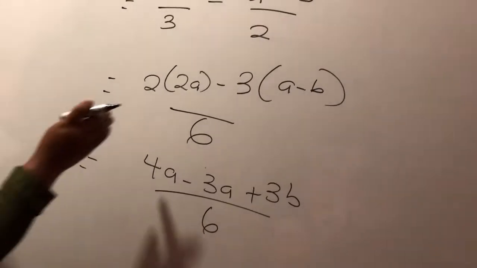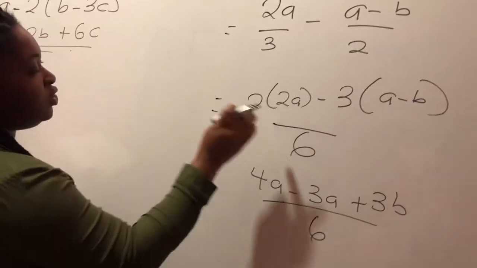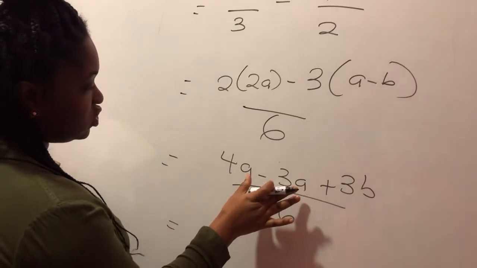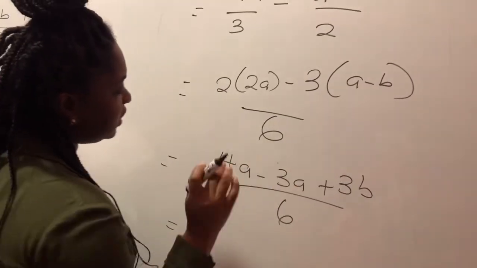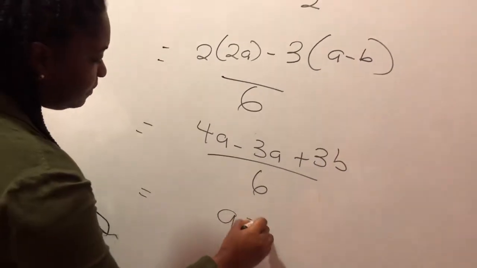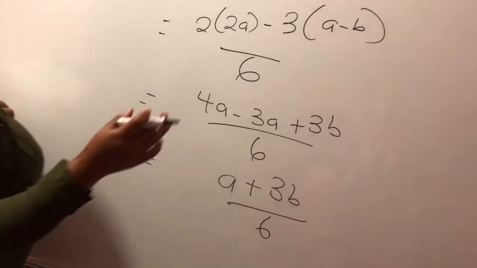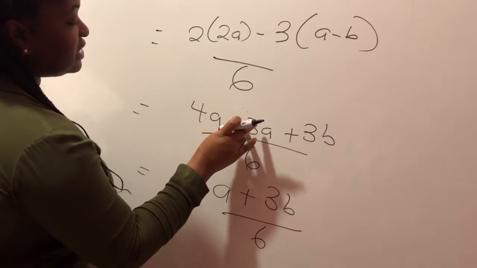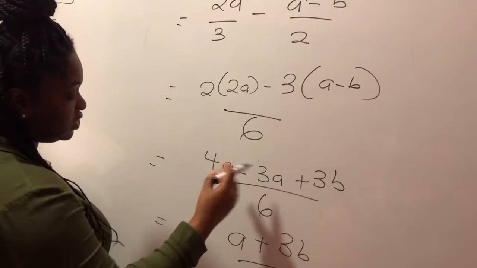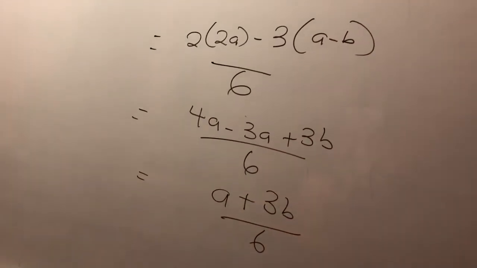6. Don't forget your denominators in each answer. Some of you were making that mistake, which I addressed on Friday. Don't forget the denominator. So 4A, we have like terms here, don't we? So 4A minus 3A, don't write 1A, just write the A for me, plus 3B all over what? 6. Those who were here for the class, do you remember? Supposing this 3A was supposed to be a 4A, then we would have nothing here, because it's going to be 0. So we just have the answer 3B over 6. Okay, so I hope you're understanding.